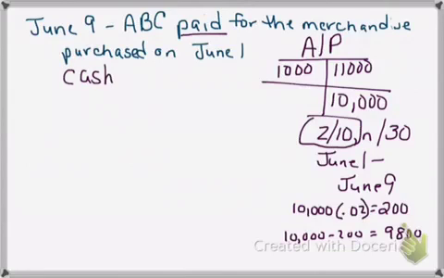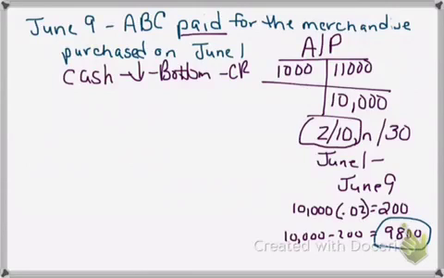So when we get ready to look at this specific journal entry, you see again the word paid, which means cash. Our cash balance is going down, means it is on the bottom. It is going to be our credit account. So when we look at this, we found that we are going to have cash going out of $9,800.